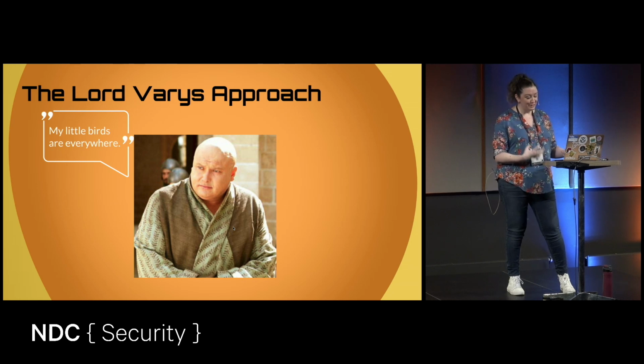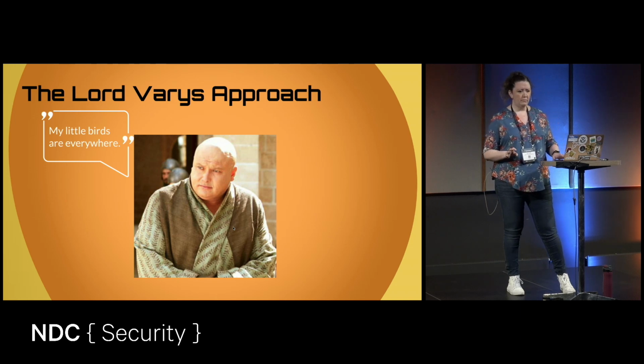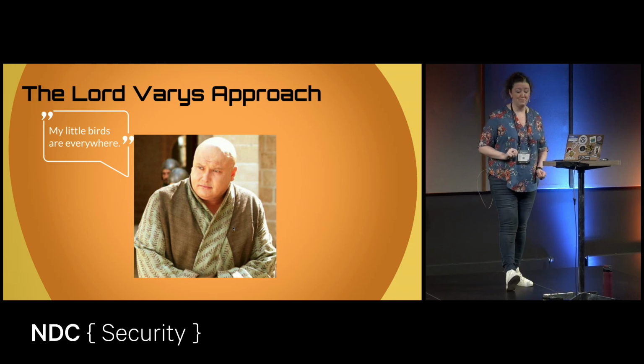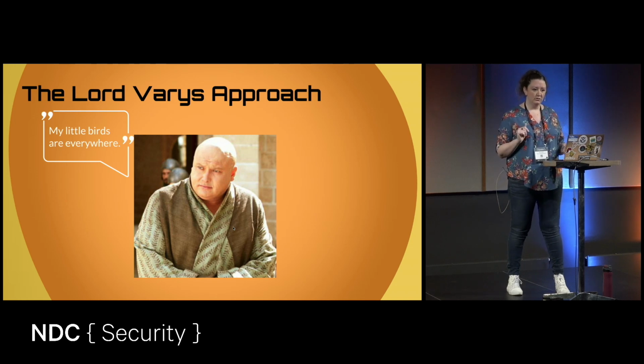My approach to security is what I call the Lord Varys approach. So Lord Varys, if you don't remember, had his little birds everywhere, which were little kids, and we've got a debate about child labor now. But the point was that all his little birds told him things. So he always knew exactly what was going on in the kingdom. And that's the approach that I like to take to security.